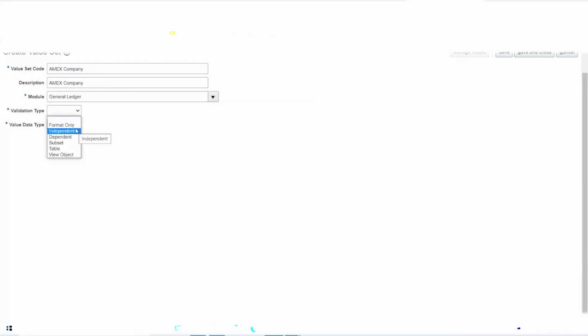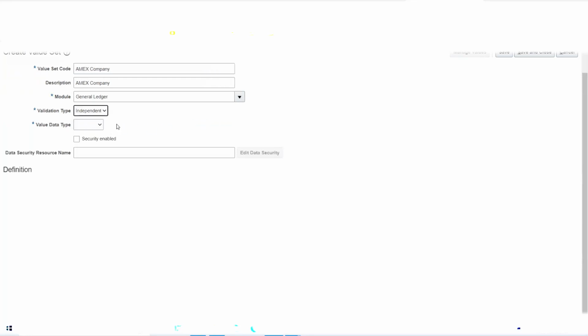The validation type. Select validation type as independent. That means when you talk about company, all companies are independent. When you are going to maintain the data, you want to maintain it as independent. You don't want to make it dependent on another company. When it comes to transaction creation and all, you have to find those as separate companies. Those may be branches in the company, it doesn't matter. When you create a value set for company, select validation type as independent, so that you can create separate values. You don't need to link one with the other. Okay, so just take independent.